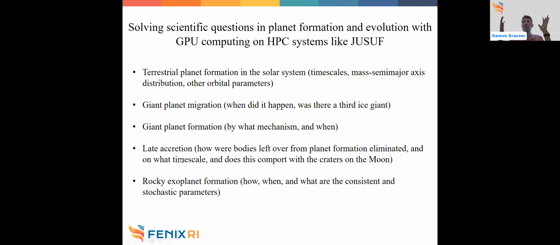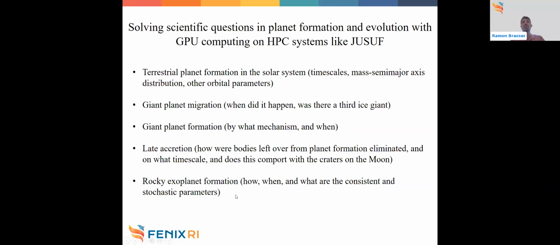Right, so it's basically the leftover bombardment onto the terrestrial planets after the terrestrial planets and the moon had already formed. But it also happens in the outer solar system. The satellites of the giant planets all have craters. Right, the moon has craters, Mars is cratered, Mercury is heavily cratered. So on what time scale did that happen? How high are the crater densities and so forth?